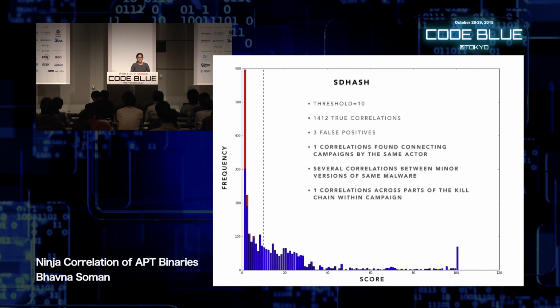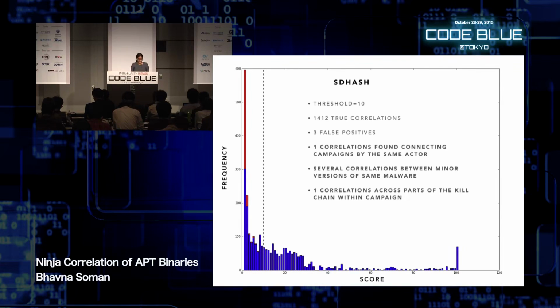On the flip side, it has the same drawback as SSD. If we want to create a database of known binaries and compare a new one against that, we have to calculate the distance between every pair of files. Additionally, SSD generates a hash, which, though longer than an MD5 hash, is still of limited length. Whereas SD hash generates and stores Bloom filters, which are significantly longer. Their length is typically about 2 to 3% of the input file. So that can, again, be a drawback depending on the infrastructure that's available at the organization.